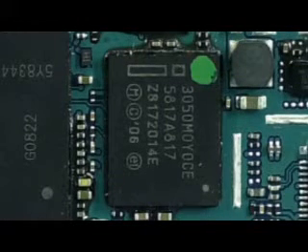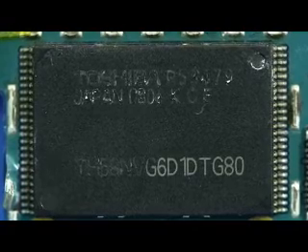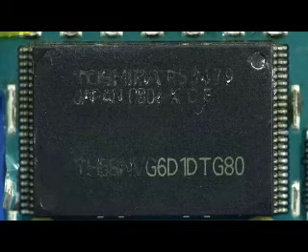And if there's anything we've learned from taking Apple devices apart, they thrive on a low bill of materials on new products to maximize their profits. Next on the memory list is the Intel-labeled PF38F3050M0Y0CE. Apple decided to use an Intel and ST joint venture combining NOR plus PSRAM — pseudo-SRAM — which is really just a DRAM with built-in refresh and address control, allowing high density and inexpensive cost using a DRAM cell array. Closing out the memory is 8 gigabits of flash from Toshiba, part number TH58G6D1DT-G80 — the 8 gigs that makes this the 8 gig iPhone 3G model.